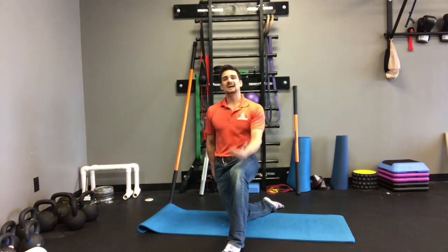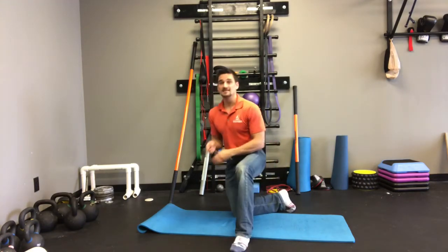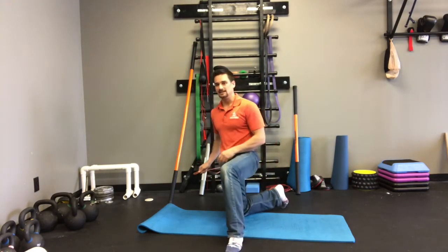So that's an anti-rotation exercise that's great for kind of getting these obliques fired up, teaching you how to engage those obliques while you're still maintaining a good breathing and bracing strategy. Next is going to be some things called chops and lifts.